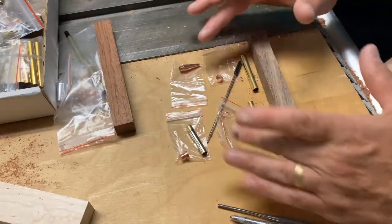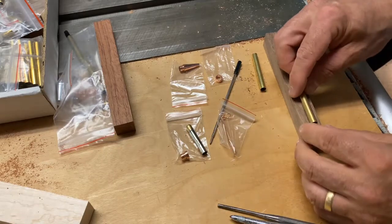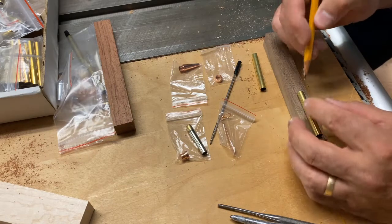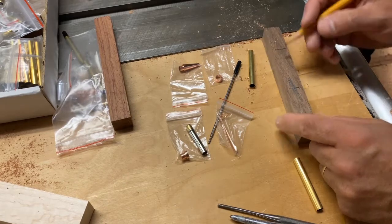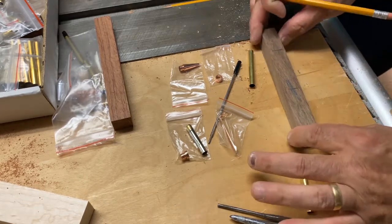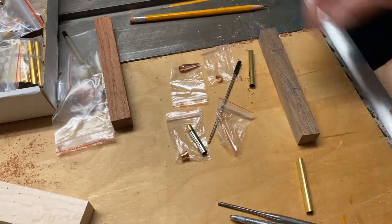So these are all the components for the pen. This is the pen blank. The first thing we need to do is just lay these on here and make a mark a little bit longer than the brass blank. But before you cut, you want to put a line across this so you match this back up when you put the pen together, so the grain is matched up. So we're going to cut this off, cut this in half, and then drill these out. And then we'll get back and show you what we got.